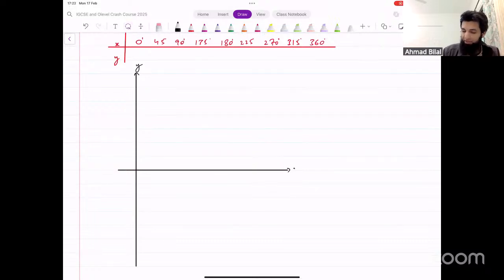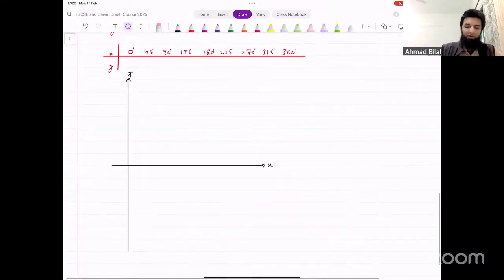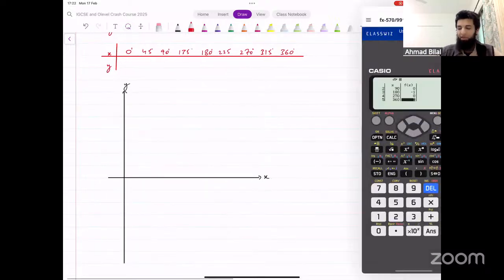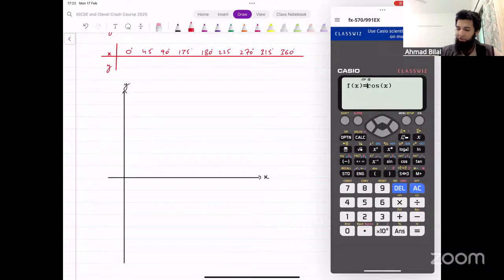On the horizontal axis, you have x. On the vertical axis, you have y. Again, the first time you do it, to try to understand what the shape looks like, you can do it using a calculator and see what that gives you. Let's make a table for the tan function now. So instead of cos, we can have tan here, tan of x. Start at 0. In tan, it's important to take a step of 45 instead of 90, because otherwise you would not get enough points. Start 0, end 360, step of 45. So this is the table that I'm getting when I do that.